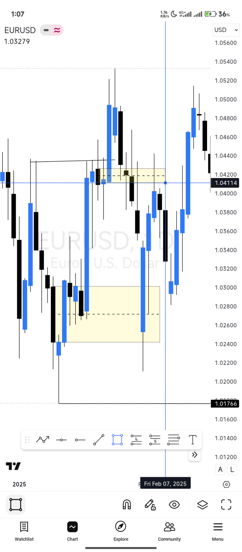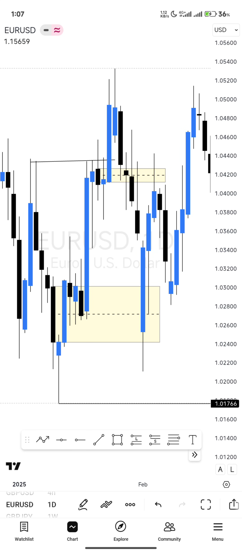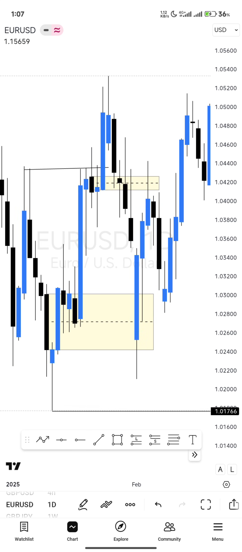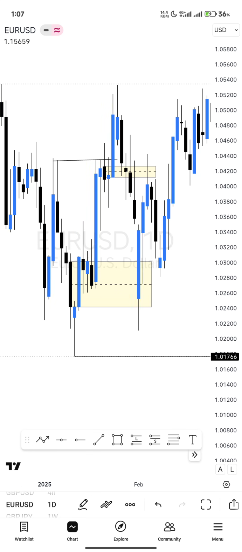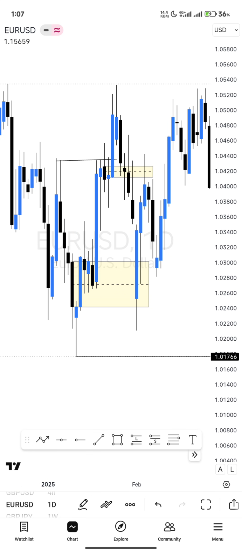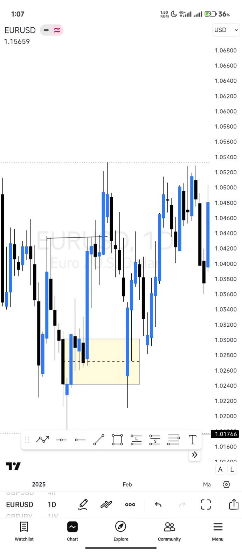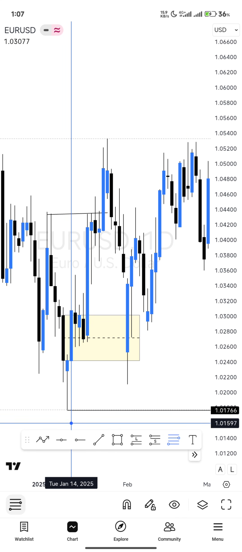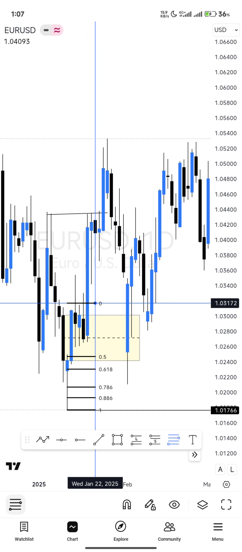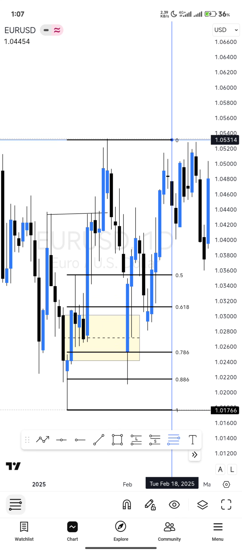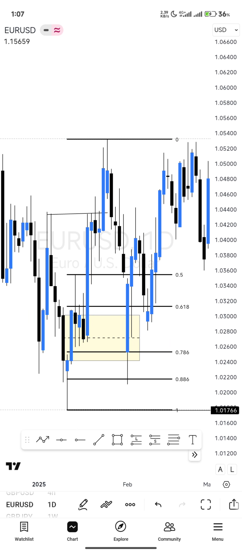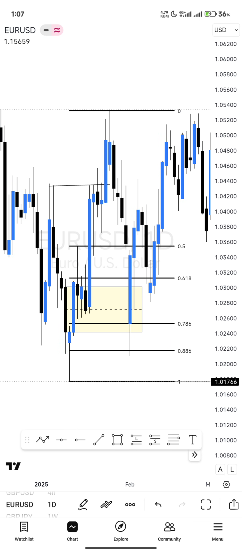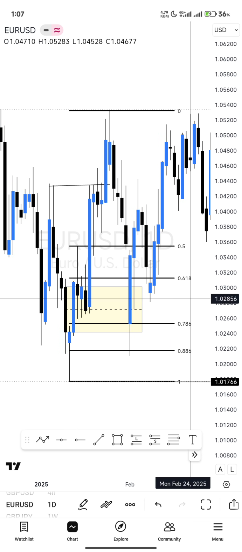Initially there's some reaction, but then what do you see? Market dips further. All right, why did the market dip? Because you do not want to buy when the market is high. You want to buy when the market is low, and usually we buy when price is at discount, when price is below equilibrium. So if you take your Fibonacci, for example, from this low to these highs, you know the areas to buy is below the 50% level, which is around this zone.